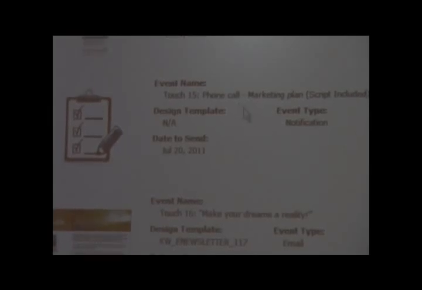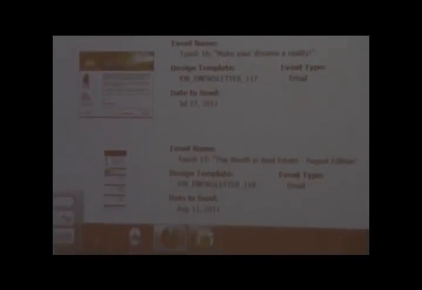So it's doing everything for you. It's sending out your mailings. Once you set somebody up, it's sending the mailings out, it's sending them a monthly newsletter, and it's letting you know when you need to get in contact as far as make a call or just reach out to them.